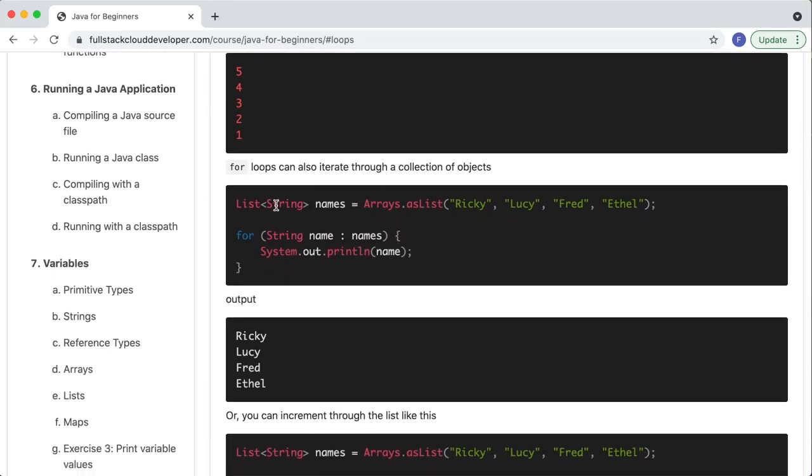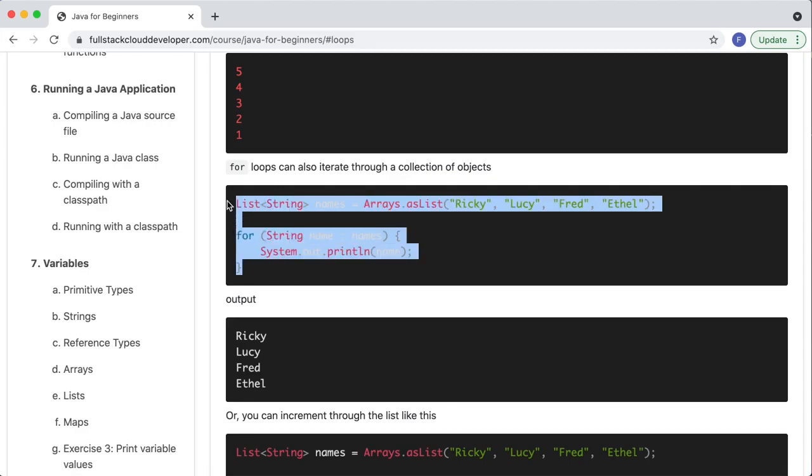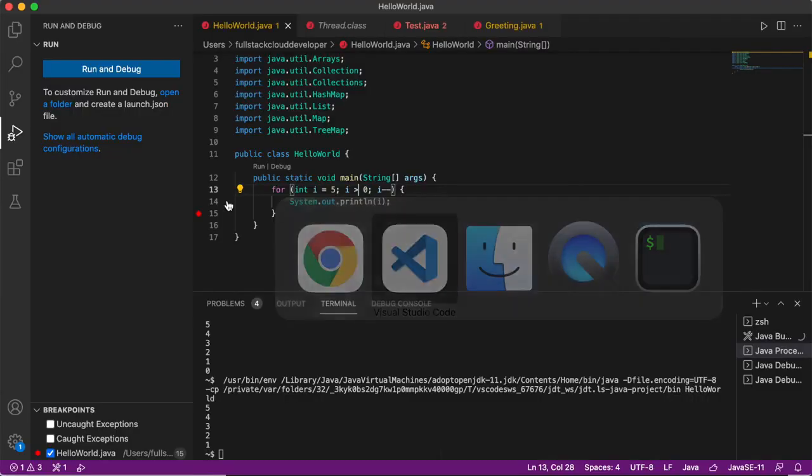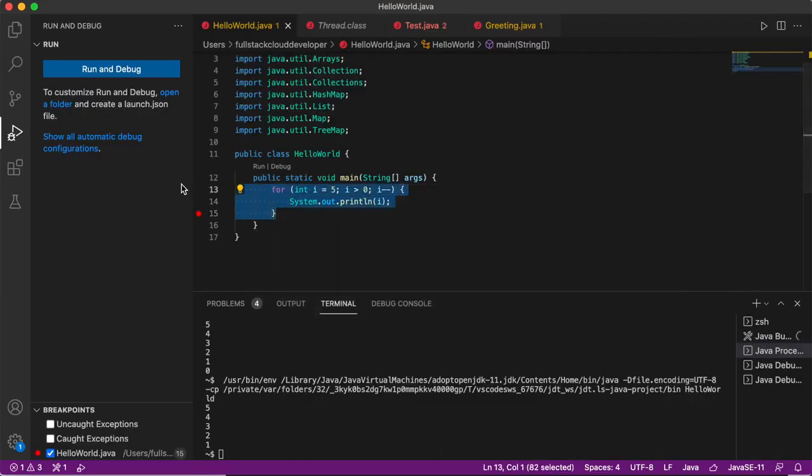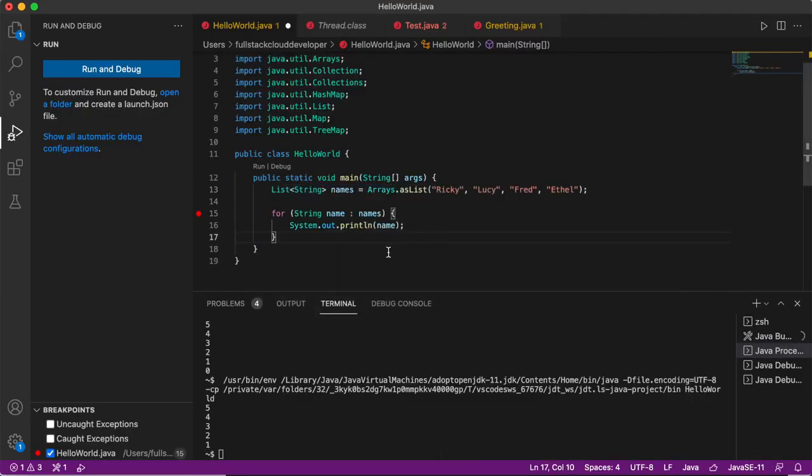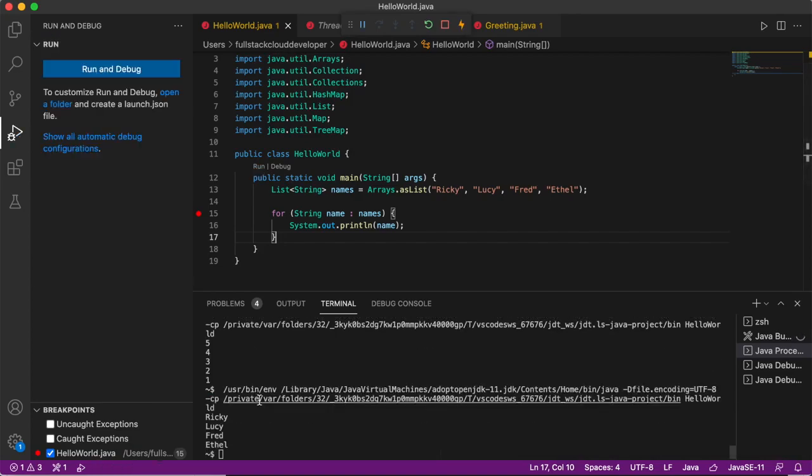All right, so now we've got an ArrayList, and this is kind of a built-in thing with List. Or actually any collection, it'll go through a collection of names with this colon here. So let's go ahead and put this out. You type it, okay? And let's see, I'm going to do this. All right, so now it'll print the names in this order. And so there's the names right there, and it printed it out.